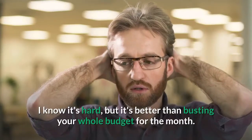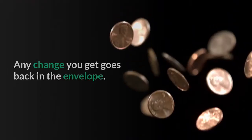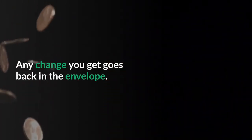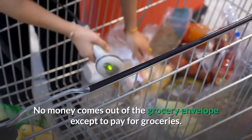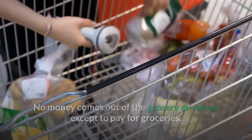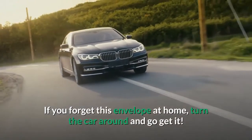I know it's hard, but it's better than busting out your whole budget for the month. Any change you get back goes back into the envelope. No money comes out of the grocery envelope except to pay for groceries. If you forget this envelope at home, turn the car around and go get it.